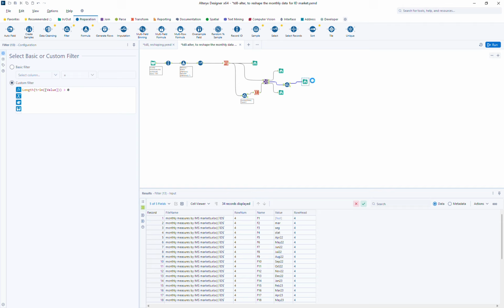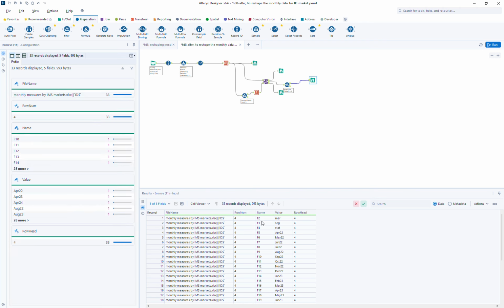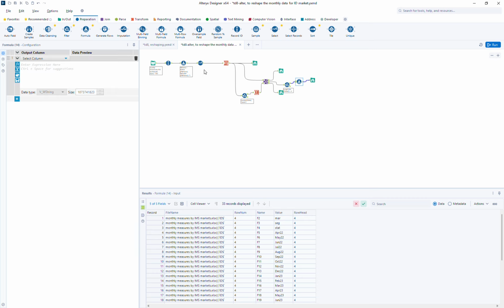Okay. So after this, what do we have here? Let us run again, and then we start from the result we have. Okay, so there you go. There are no blanks anymore, and all of them are good. I will need to adjust the column a little bit with the name like this.